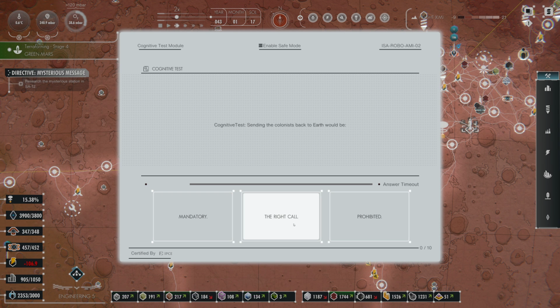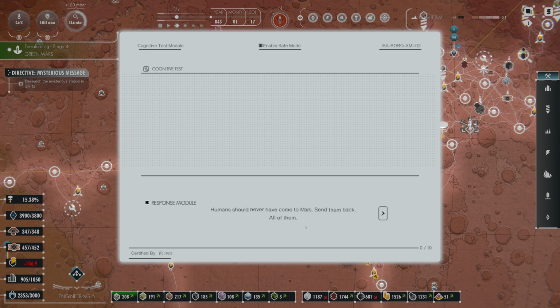Probably the right call. Humans should never have come to Mars. Send them back. All of them. What? This test is harder than I expected it to be. Maybe we do have a fringe consciousness thing going on there.